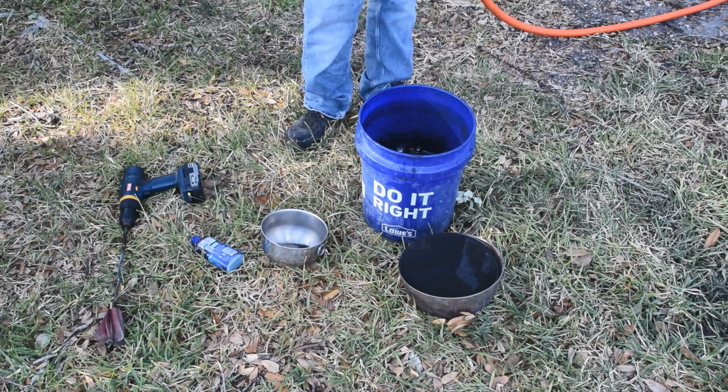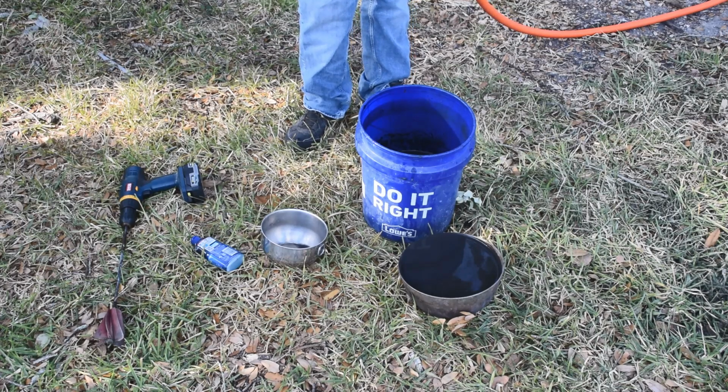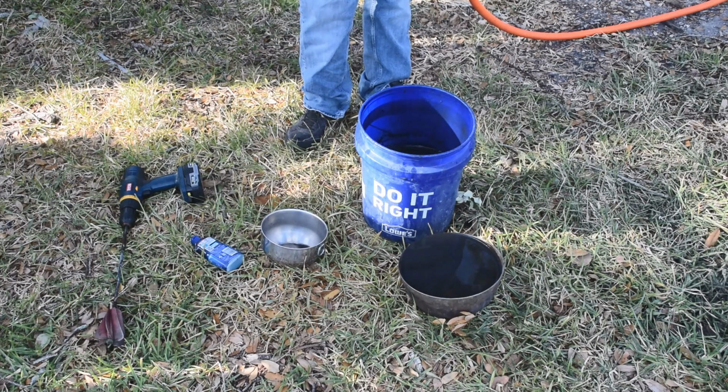You might be asking yourself, why am I going to all this trouble? Why don't I just treat all of the solids in here? Well, there's too much material here for any of my beakers. I could divide it up amongst multiple beakers, but still there's a lot of material here and only so much space in my fume hood and only so many hot plates. So I'm going to do it this way. Another problem is all this fine ashy stuff is going to plug my filters. So I'm going to try and get rid of as much of the really fine ashy stuff as I can, hopefully without getting rid of any of the silver.